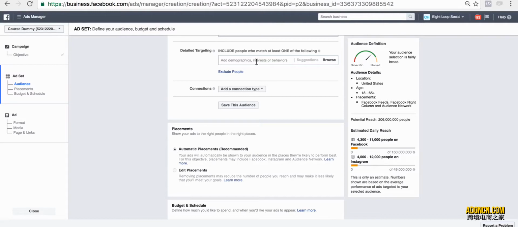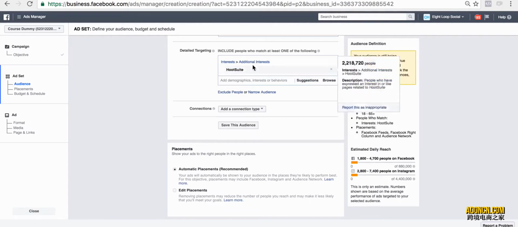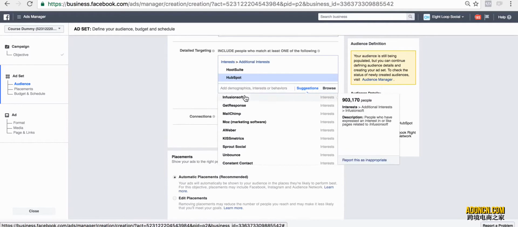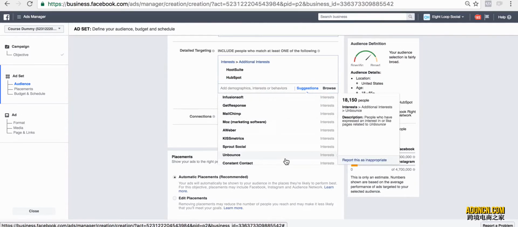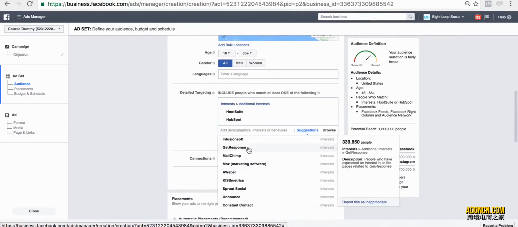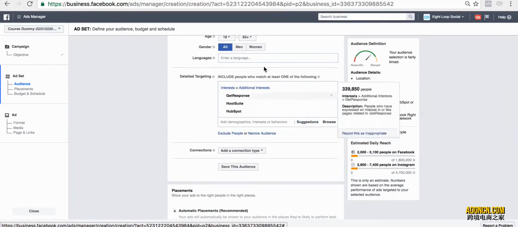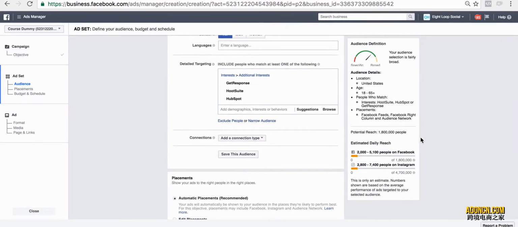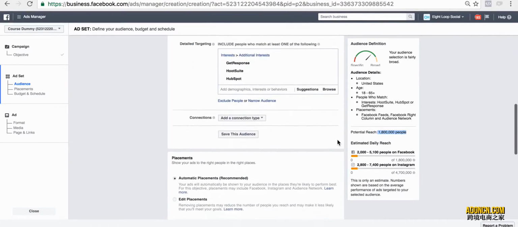So for example, Hootsuite, right? Only a digital marketer would really know about Hootsuite, or only an entrepreneur would really know about Hootsuite. If you look at this, it's still a very big audience size, right? It might be HubSpot, MailChimp. You'll see Facebook gives you some suggestions. Be careful about accepting all of them when you're building up your audience. But for example, GetResponse. Only people in the online marketing space would really know about these tools. So, just these three, it's a pretty decent sized audience in the US already, right?